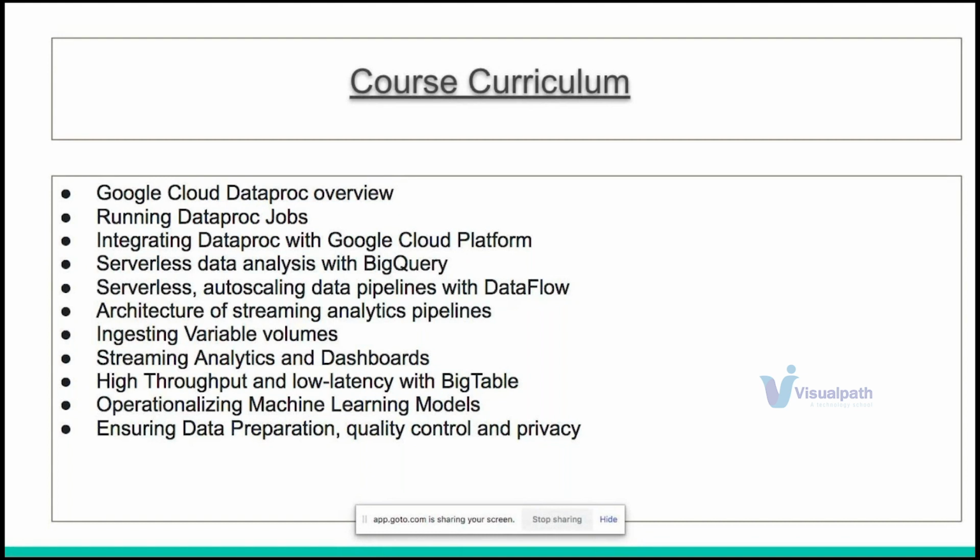How do you run your data engineering code to get your tasks done, right? And how do you schedule them? How do you monitor them? Those kinds of basic things, right? So the first three modules cover one of the critical products of data engineering on GCP, that's Google Dataproc.